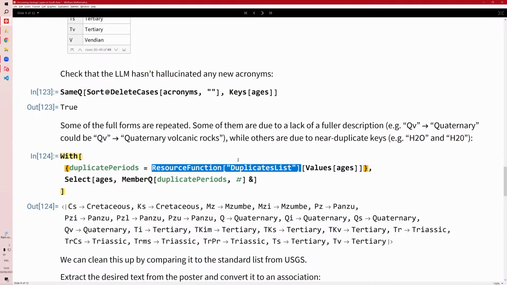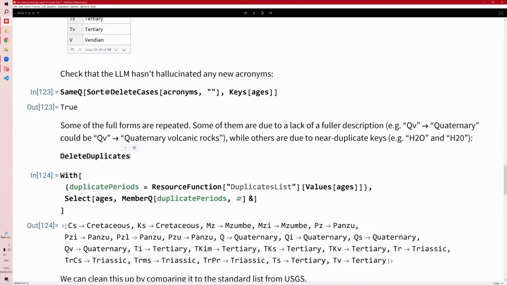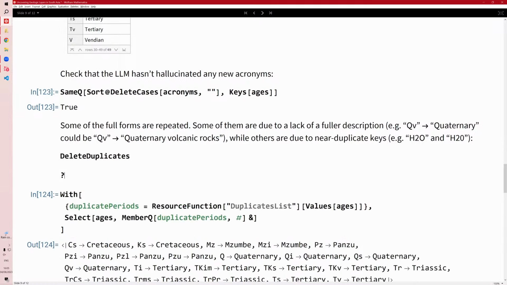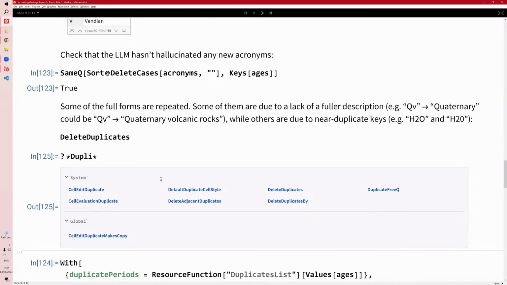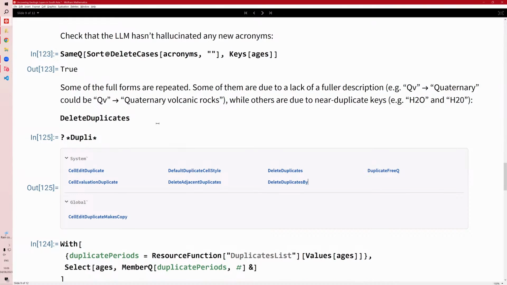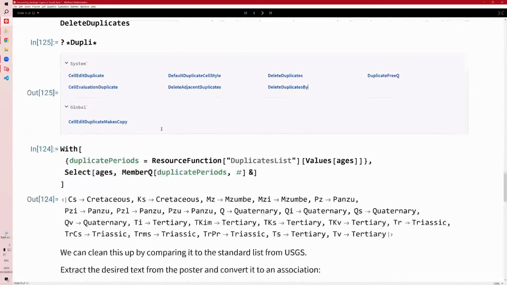Note that I've had to use a resource function because for some reason we don't have a list duplicates function, or at least not one that I'm aware of. If I look for duplicate functions, there's delete adjacent duplicates and delete duplicates, but nothing about just listing duplicates. That's unfortunate. I'm sure we'll probably put it in fairly soon into the language. So I've used this resource function duplicates list, which simply lists them all.